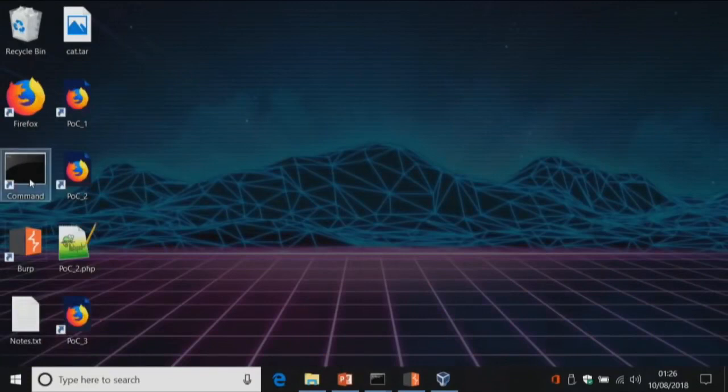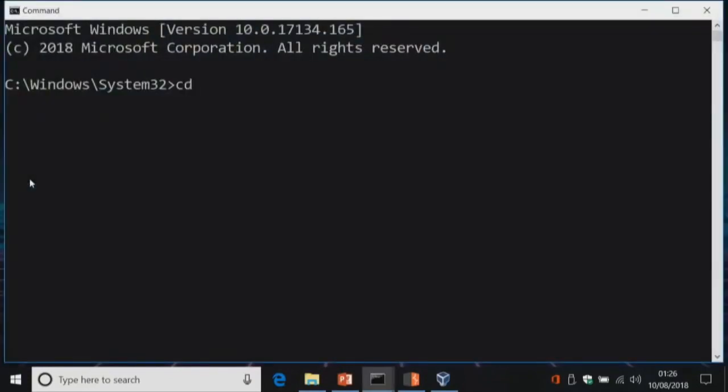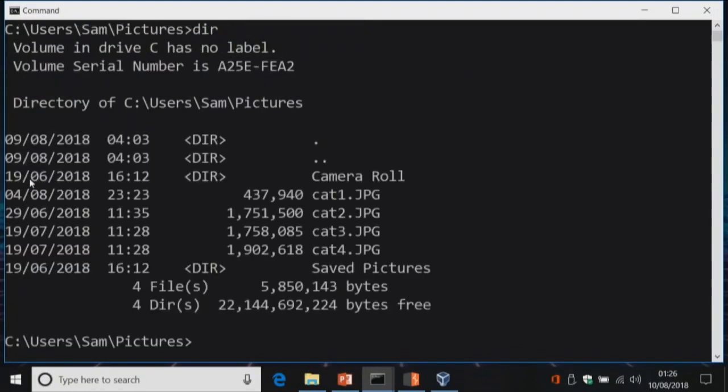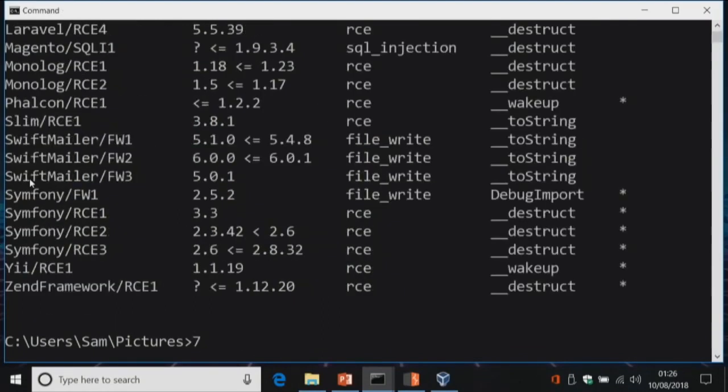So the first thing we need to do is generate a payload. Like any sensible person, I've got a bunch of pictures of cats in my pictures directory. What I'll do first is list the payloads available in PHPGGC.